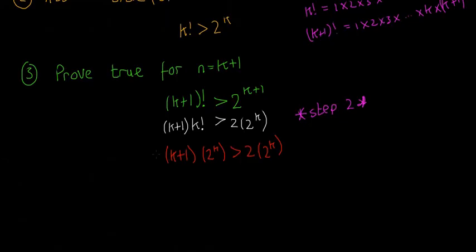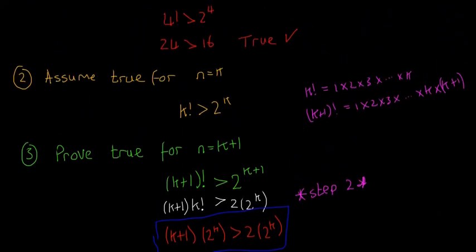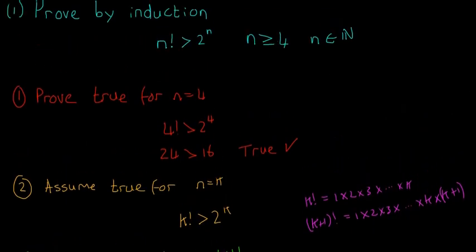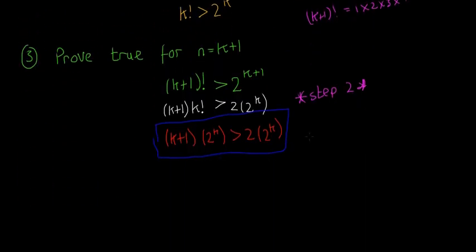Okay, so looking at this line here now, I'm just going to put a quick box around it in dark blue. So this is definitely true, because if you look at it, you have k plus 1 multiplied by 2 to the power of k is greater than 2 multiplied by 2 to the power of k. So you can't cancel the 2 to the power of k's, but if you look at this number here, as long as k plus 1 is greater than 2, then this will be true. And k plus 1 is always greater than 2 because n is greater than 4. So that means, I'll say this is true for k is greater than 4.